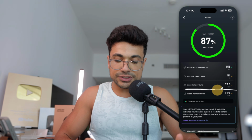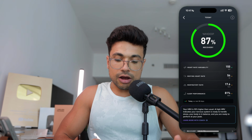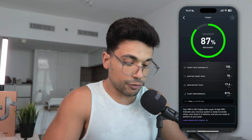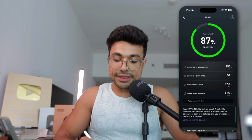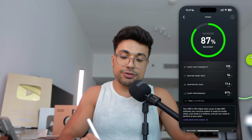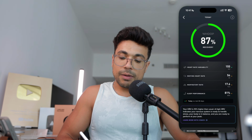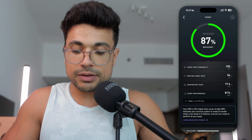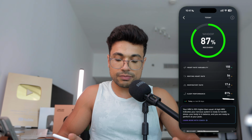Okay, what about the respiratory rate? It's the same as the RHR. The higher from your baseline, the worse. And the lower from your baseline, the better. And again, the sleep performance from the other score, it takes it into consideration for the recovery score. If it's good, above your baseline, it's green. If it's lower than your baseline, it's orange. As you can see, it's orange in my case now.